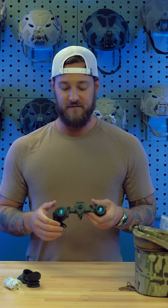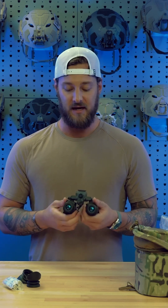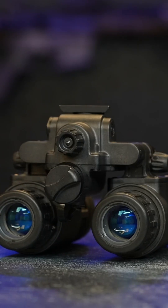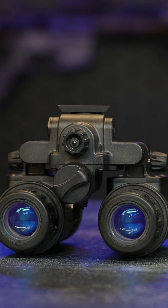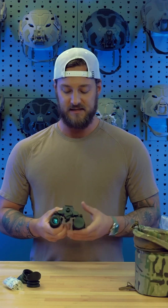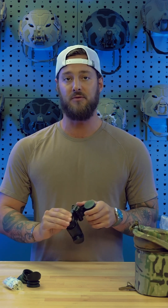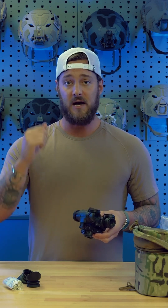The most important and favorite feature of this goggle is what the power knob does — it gives you manual gain capability. Manual gain is all positive, no cons. A manual gain system gives you the ability to make a true dynamic range adjustment of your brightness. So when you have really dark conditions and you need to kick the gain up, you can do that, which just turns your brightness up.